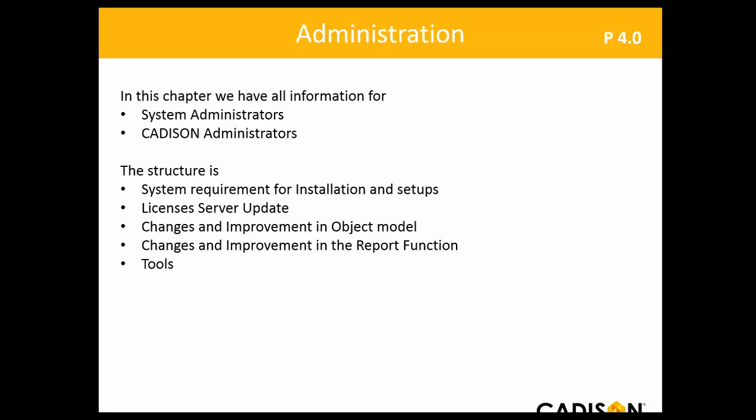That means a special part here takes the system requirements for the installation and setup. Look in the license document, look in the changes and improvements in the object model, and look also in the changes and improvements in the report functions, because here you will have the most information on why it's required to make some tests. Some functions have completely changed inside, and you must look at how they work later in your environment. And we have the part of the tools.